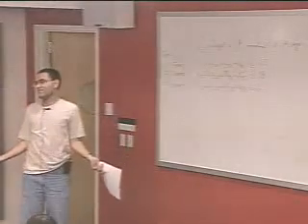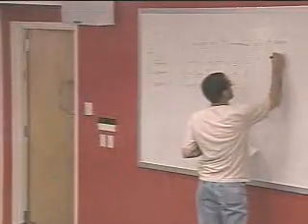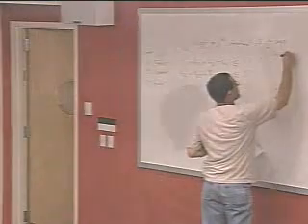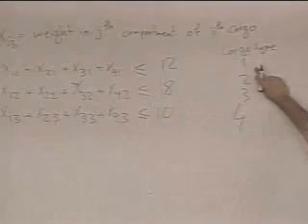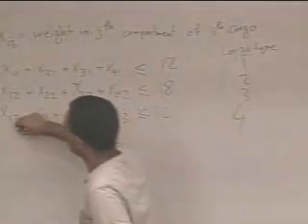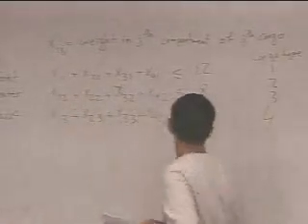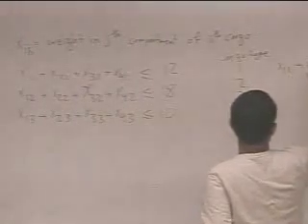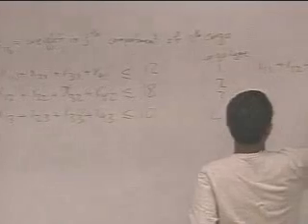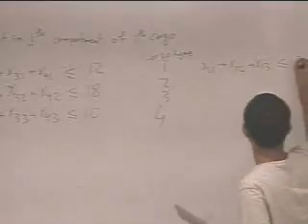Now, the second weight constraint is what you told me, that you cannot put more than what you have demand. So let's put it like this, by cargo type: cargo type 1, 2, 3, 4. Now, how much of cargo type 1 am I putting in my airplane? I'm putting some of it in the first compartment, in the second compartment, and the third compartment. So the amount of cargo 1 that I'm putting on my airplane in total should be less than the amount of cargo 1 that they are offering me. I cannot put something which doesn't exist in my airplane. So this should be less than 20 tons.